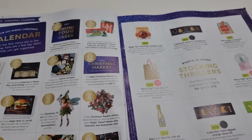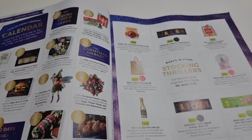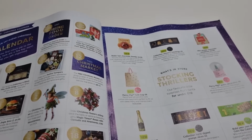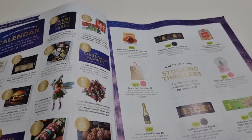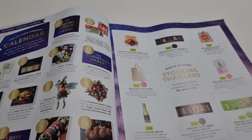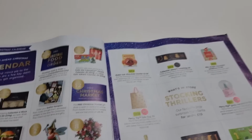She does also have a wooden one where we put little treats in that are usually not always edible, so you know, little stickers and stuff. And she has our advent activity line, which we always do every year. So things like if we're going out for the day or we're doing fun stuff like slime, bath, and, you know, things like that. Just a little fun activity to do every day. So that's the first thing I got.